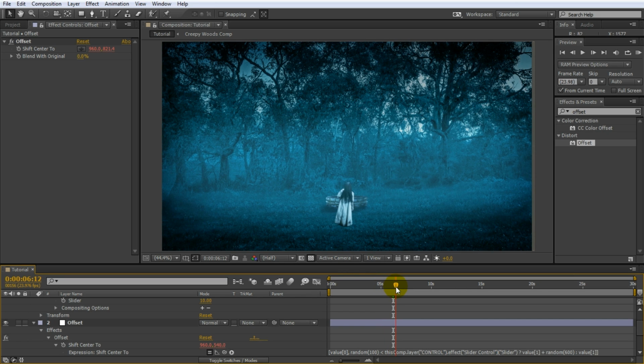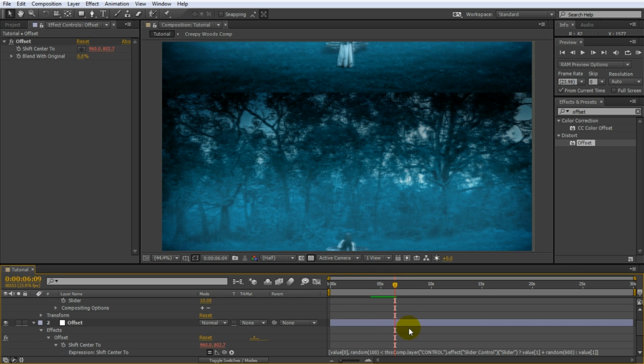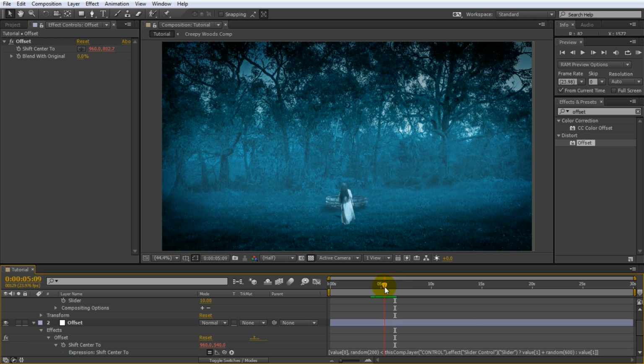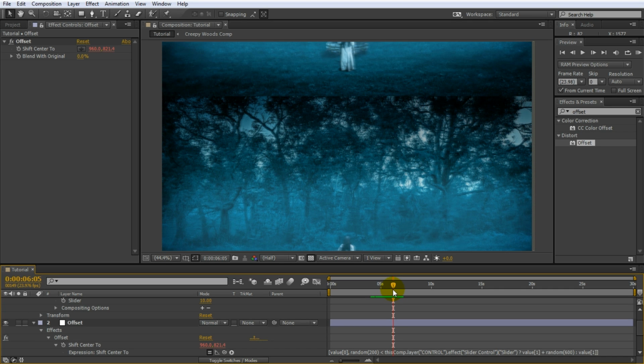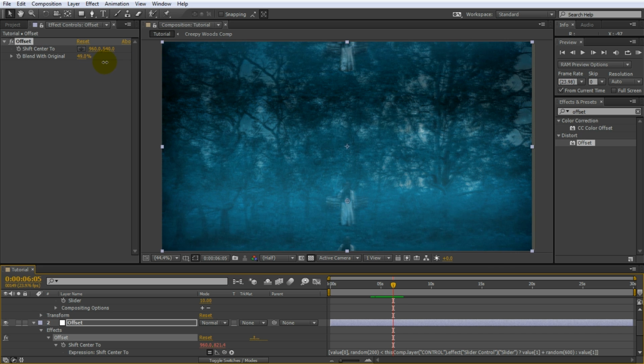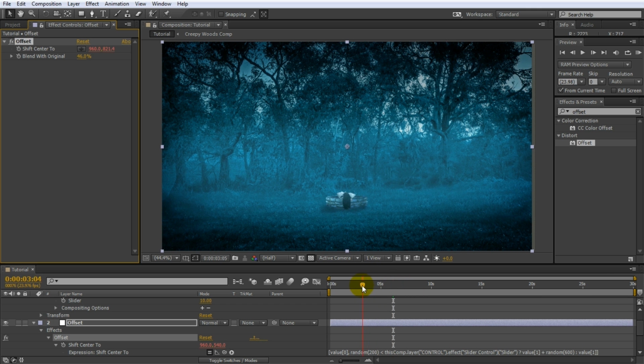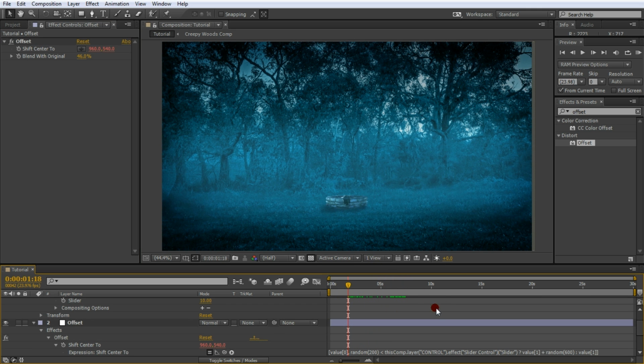I think the twitching is almost a bit too frequent. Let's go back to the expression and change the first call of the random function to be random(200) instead of random(100). This will make it half as likely for the twitches to occur. Yep, that's much better. We really don't want to give our audience eyeball bleed due to excessive jittering of the footage. Finally, go into the settings for the Offset effect and set the Blend With Original property to 50%. This will soften the appearance of the vertical offset effect and make it a little bit less abrupt. Let's play back our comp to see what this looks like.